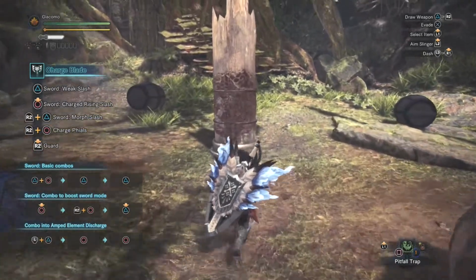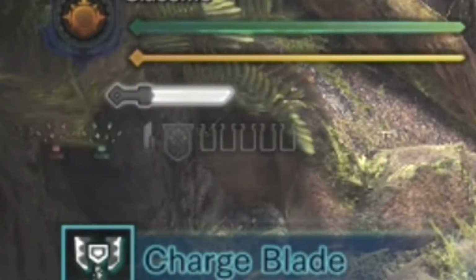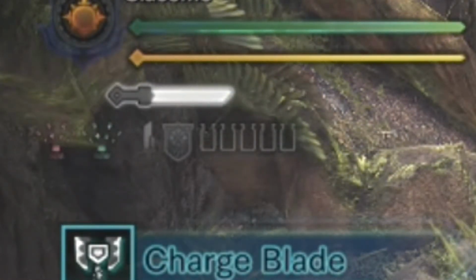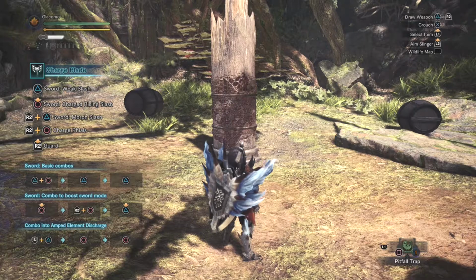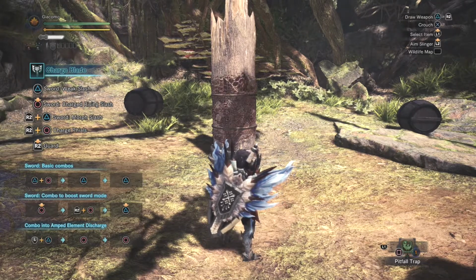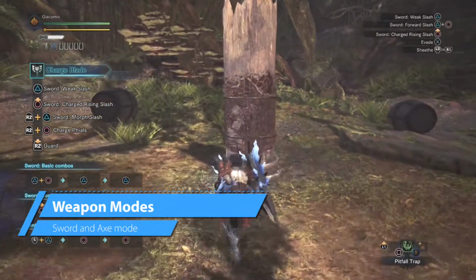First, I wanted to talk about what you see on your screen in the top left. When you have this weapon equipped, you'll notice a sword, shield, and Phials underneath your sharpness bar. This will be your guide to whether or not you have the sword or shield powered up and if the Phials are filled up. Right now, as you can see, neither the sword or shield is powered up and the Phials are empty.